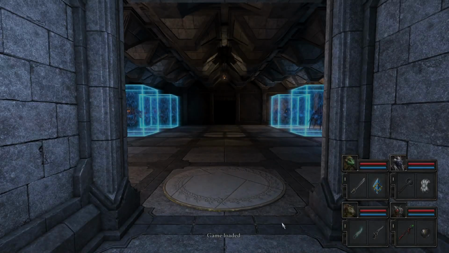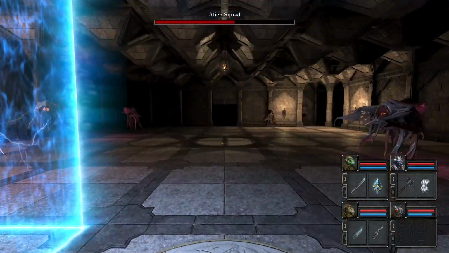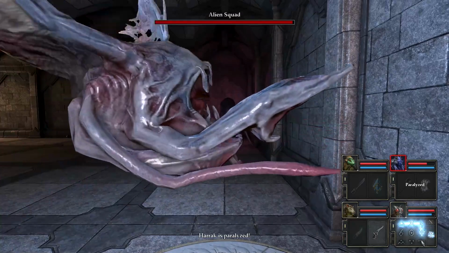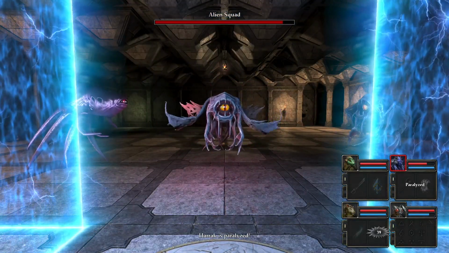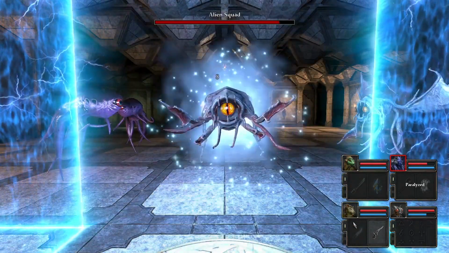Let's at least find out what it would look like to just sit and take the damage from one single monster. How would I do that? Like this, maybe? And then on the other side? That didn't work. I don't know, maybe this is viable. What's his name's paralyzed.